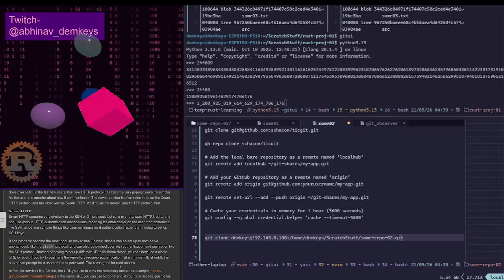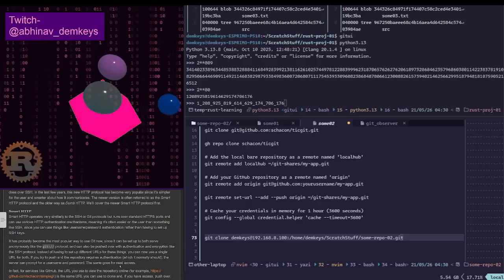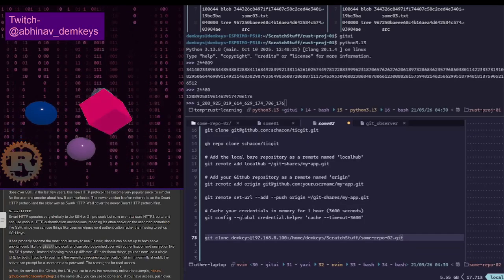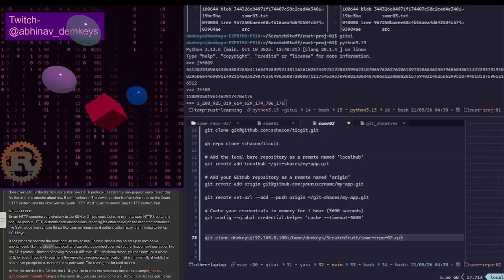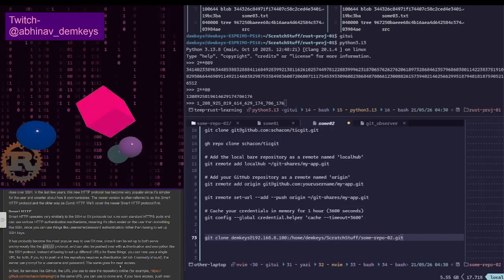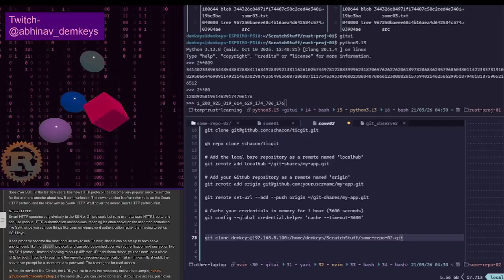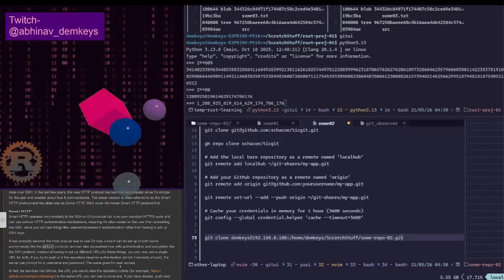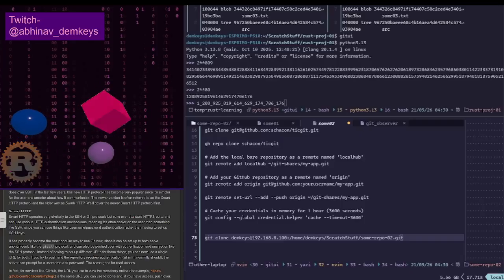So you could do a lot of very basic and even slightly advanced Git operations through it. You could stage changes, you could commit changes. I believe you could also create branches.